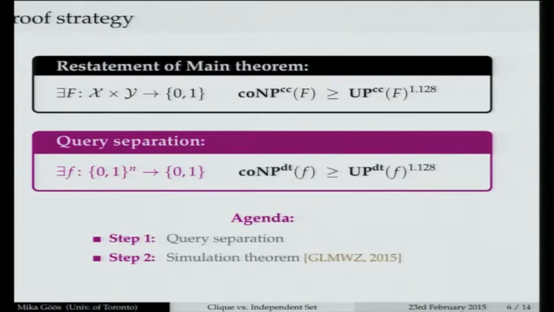So the agenda is just that we're going to give a proof of this query complexity separation. That's one step. And completely disjoint from that, an independent step, is that we convert the query separation into a communication separation. And crucially, for the second step, we're using some previous work, and I get to advertise that work a little bit too.